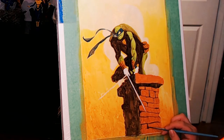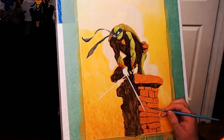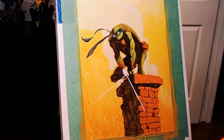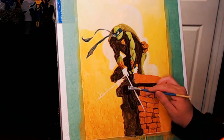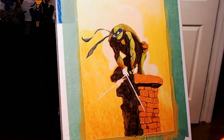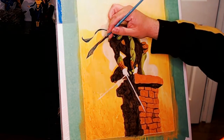Again, I'm not worried so much about the realistic lines, and especially the perspective on this, because this is supposed to look like a very janky, old-looking chimney, so it doesn't look 100% aligned. I want it to look like a Mignola style, where the bricks are oddly shaped, and the figure's oddly shaped, and there's more of his artistic style on that one.